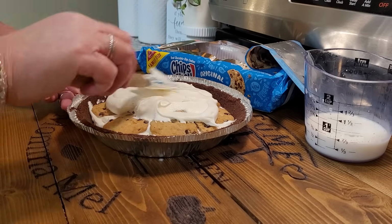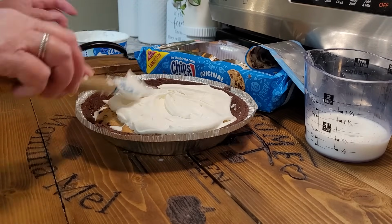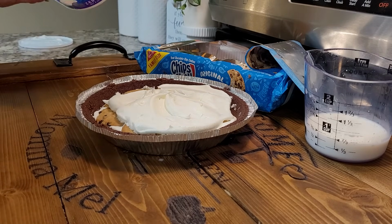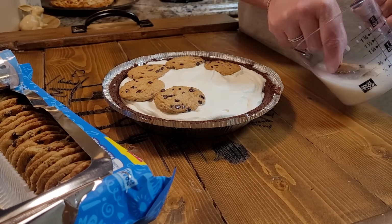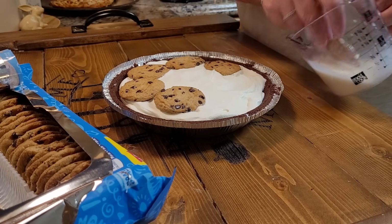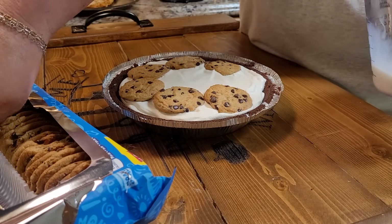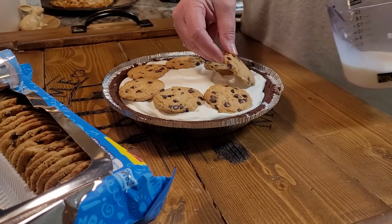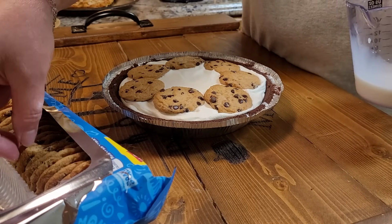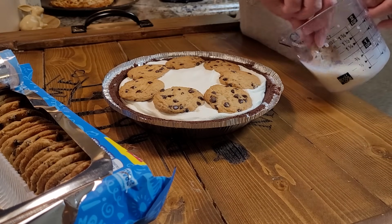You guessed it, another layer of Cool Whip. And my Cool Whip has been thawed out in the refrigerator, of course. Gonna finish up our last little layer of chocolate chip cookies. Make sure that you save at least 2 little cookies out to decorate the top with. I've got a family size container of Chips Ahoy just because that's what was on sale this week. And I'd say just a regular size Chips Ahoy would be enough to do this recipe with.